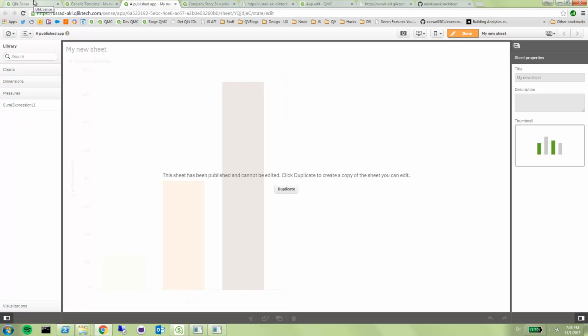And as you noticed, I didn't have to go in and unpublish applications and then republish them again, meaning that it's still the same app. So users using this app can still iterate on the content here. We will not recreate the app in any way. All of that user-created content is still persisted within the app. So you don't have to worry about someone's own analysis going haywire or disappearing when you're doing this. We will just push content into apps, and we will never take anything out that's not tagged as a blueprint.